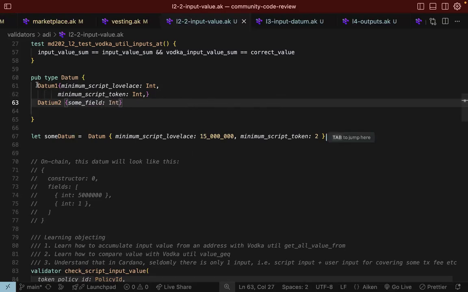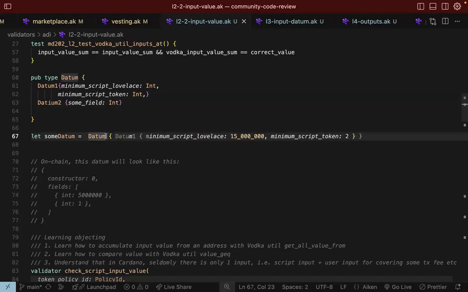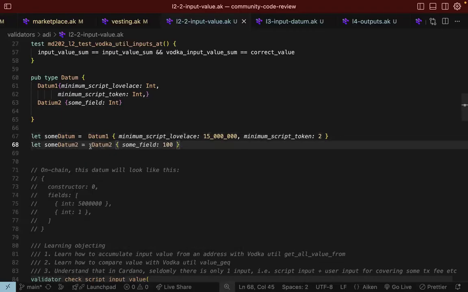These are both of the type datum. But if you want to create this datum1, you have to use the keyword datum1 as a constructor, because it will have these two fields. If I want to create some other datum, some datum2, I can use datum2 as the constructor with its own fields. But both are of the type datum. Is that clear? Is that making sense? The keyword datum is the type name, and the constructor names are datum1 and datum2.